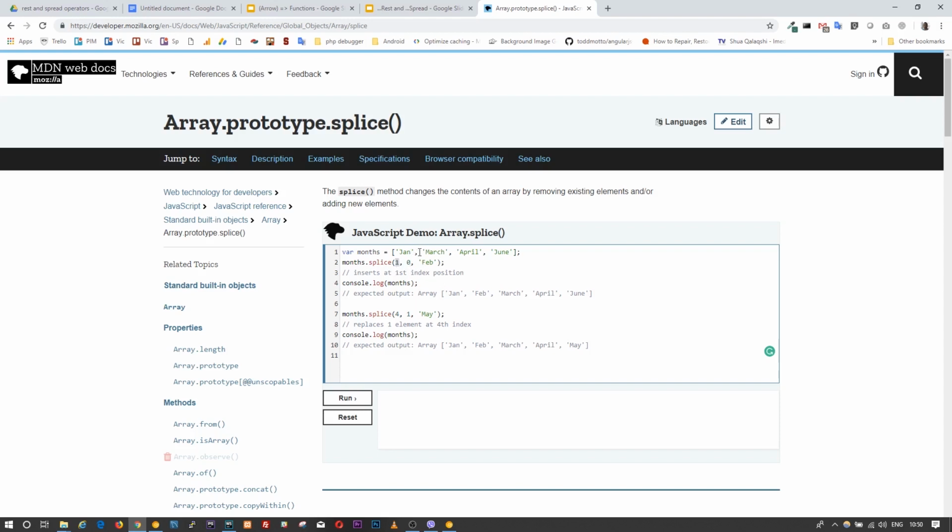So the output of the following code is January, and February is added between January and March, and then March, April and June. So we actually didn't remove anything, but we added a new element at position 1.